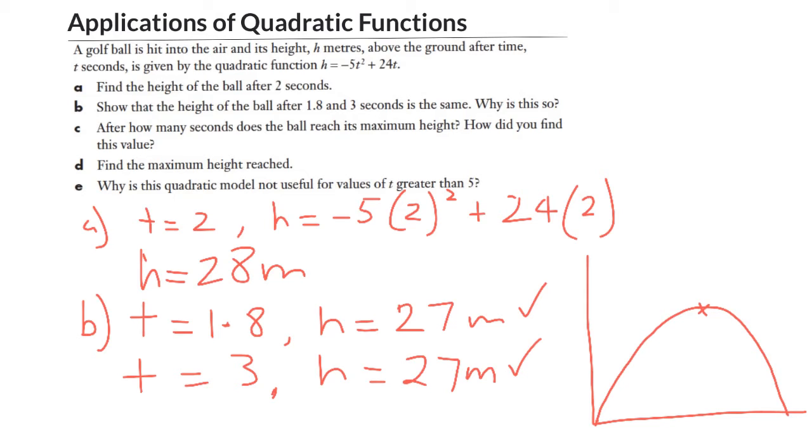And at one, we know that at 2 seconds, we're at 28 meters. So we've got 1 second, 2 seconds. Over here, we've got 3 seconds. And at 3 seconds, and 1.8 seconds, a little bit less than 2, about there, in those two spots, we're at the same height here. This is our time.